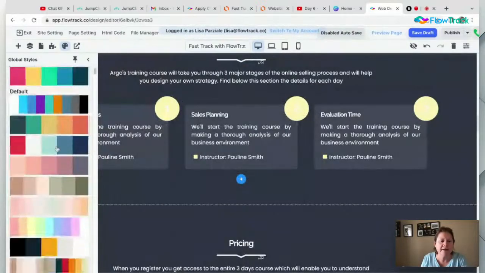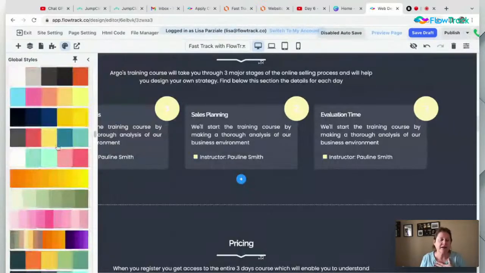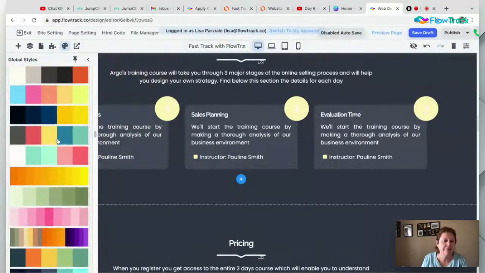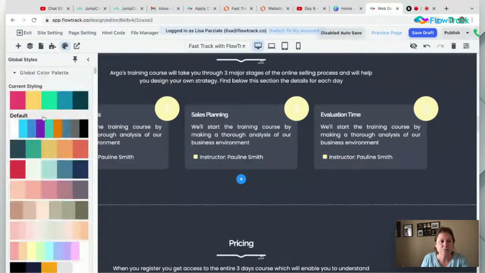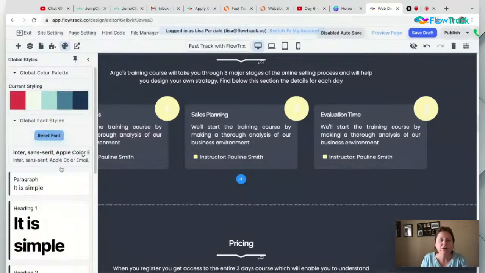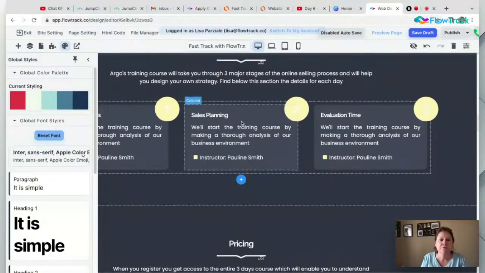There are so many choices. Now, I personally have recommended, and I think it's on the wish list, so if you love this idea, go upvote it. I recommended the ability to have at least one where I can put in my 6, 8, 10 styles and put exact colors for people's branding. And I think we'll get that at some point. But right now, we can just click on something. And again, the entire website will change. Now, if you've got the website set up the way you want it and you click this, it will overwrite your stuff. So be careful there.